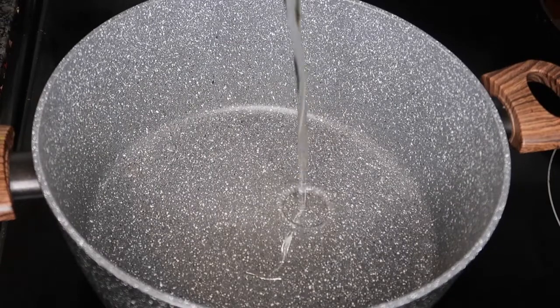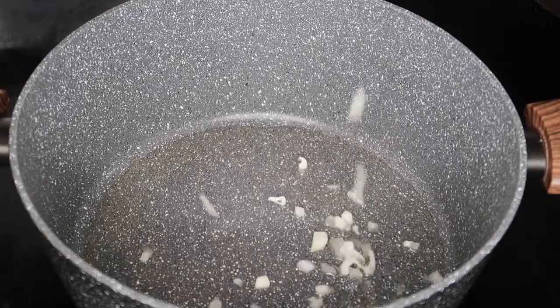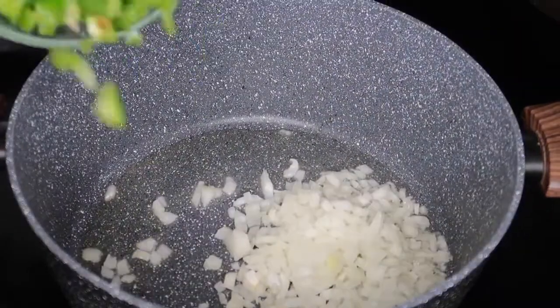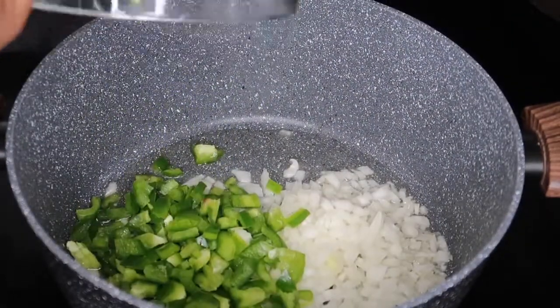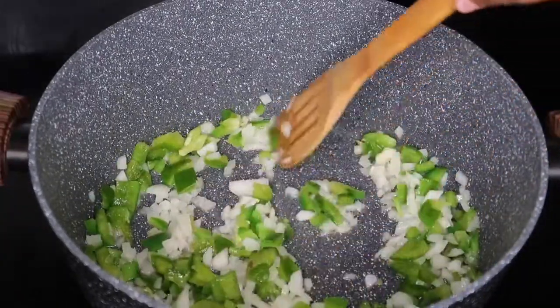I'm going to start off by adding a generous amount of oil into a large pan. I'm going to let that come up to temperature. Then I'm going to add in my onions and peppers, and I'm going to give that a good stir until they are nice and translucent and they have softened up a bit.